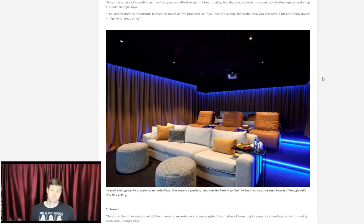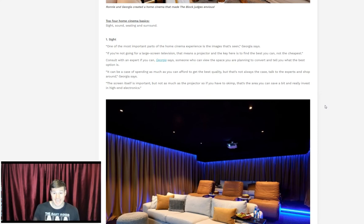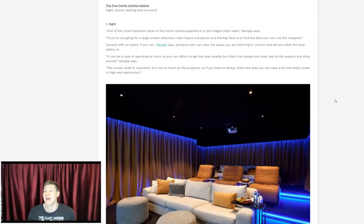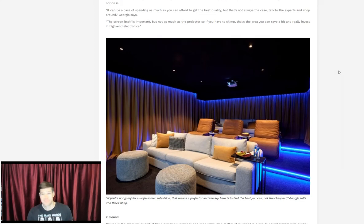Problem with big screens is powering them up. You need more projector power. And when you want deeper, fuller color, that requires more power as well. So it's no easy feat to hit reference level cinema standards. I get that. The screen is important, not just the projector, absolutely. When you think about it, the actual screen is the only thing you look at in the whole cinema when you hit play. Yes, we see the light projected off it from the projector, but it's actually the only thing you actually look at physically. So, yes, good. And it looks like everyone went for a nice stretched vinyl screen, which is good. They haven't painted the wall, so that's a really good thing to see.